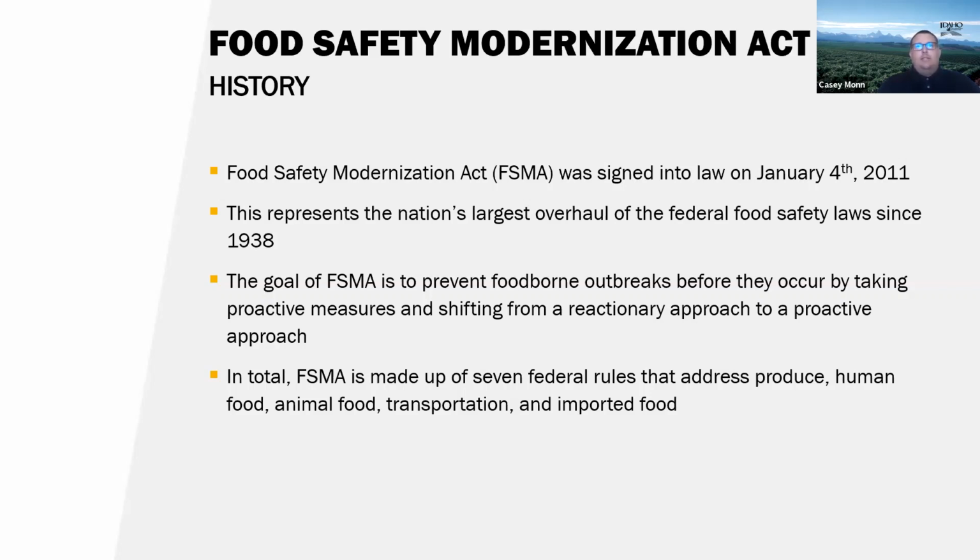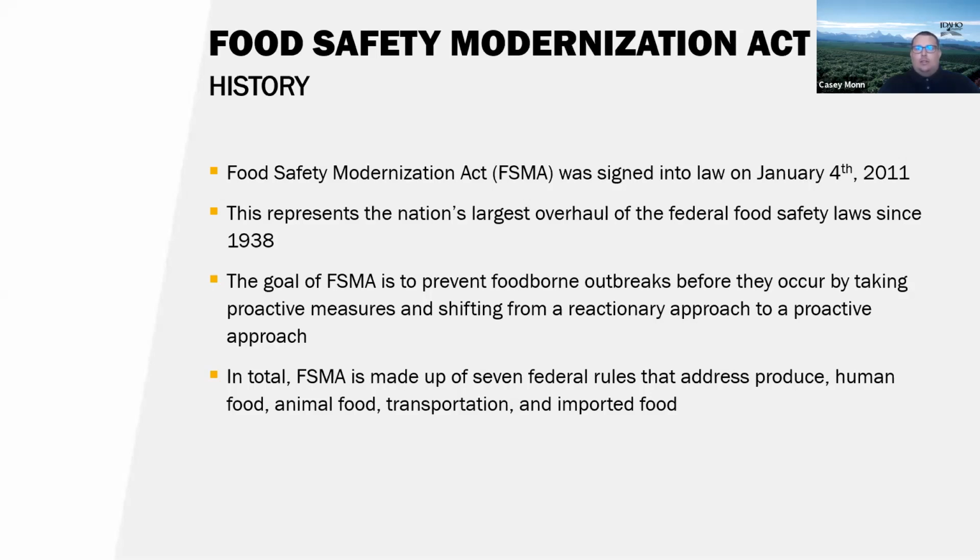Before we really get into the overarching theme of what we can expect from a regulatory produce safety inspection, I want to give a brief overview of the history of how we got to this point within Idaho. The Food Safety Modernization Act was signed by President Obama into law on January 4th of 2011. This is not to say that food safety was never part of our society, but it was the first major overhaul since 1938.